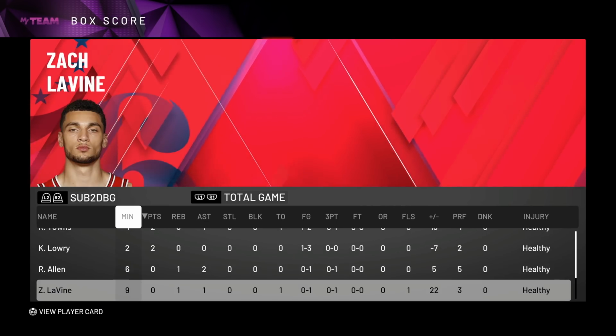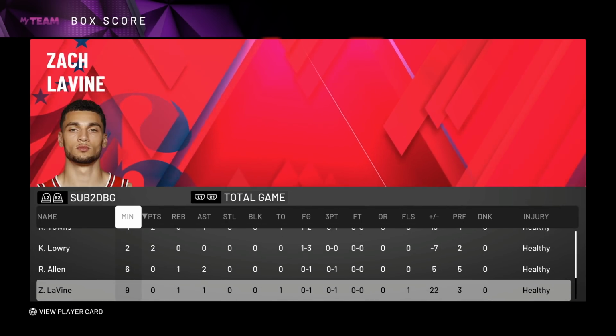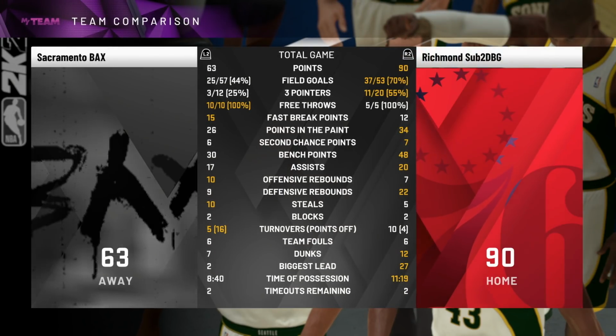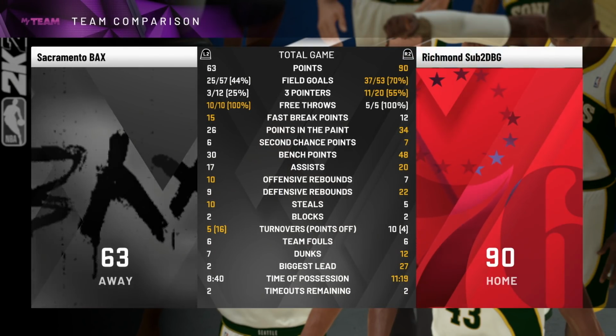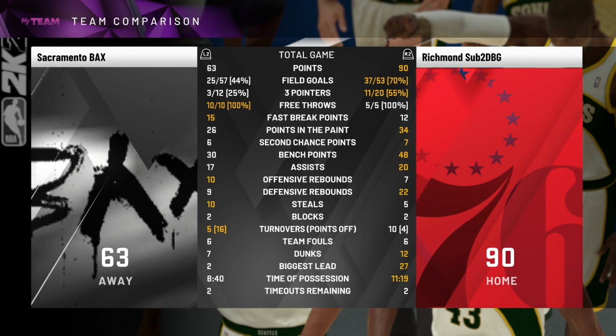And Ray Allen didn't score, and Zach Lavine didn't score. Even though Zach Lavine didn't score, however, he had the highest plus-minus on the entire team of plus 22. In the end, we shot 70% and 55% from 3, which is not bad at all in that game. And our biggest lead of 27 was actually at the end of the game.